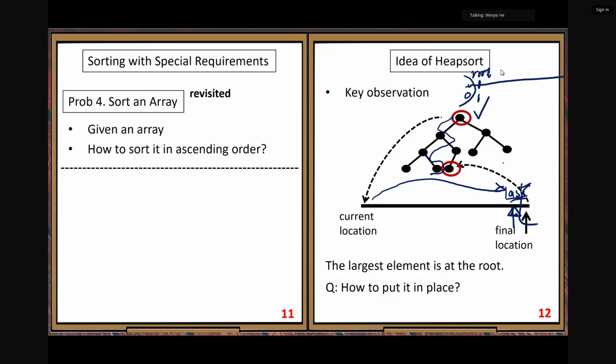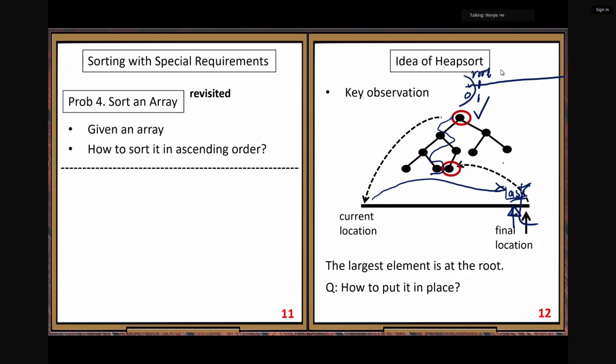Another swap operation puts it in place. Then, because there is a violation of the max heap property, you do max heapify from the root. Another round.